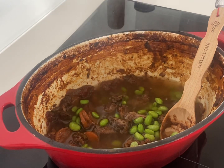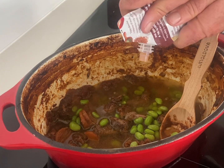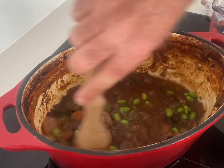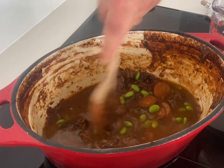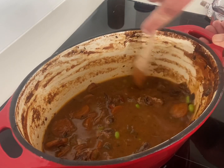That good stuff. There you go. Going to give a squeeze of that in there. Just put all that hot water in there, right? So now I'm going to bring it up to the heat and look at all that goodness on the side of that pot. Want to scrape all that in. That is flavour. There we go, getting that all into that.